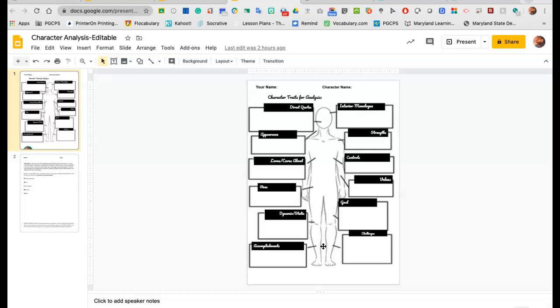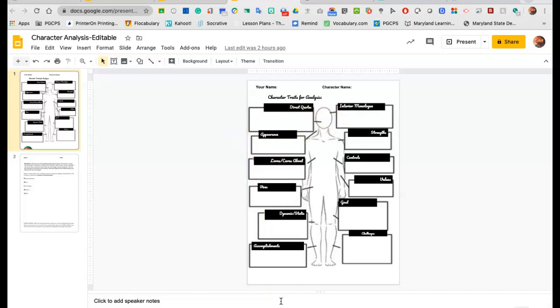Your annotated scene, Act 2, Scene 2, and your completed organizer for Romeo or Juliet, not for both of them. You're only required to do one organizer for one character. And this organizer is editable, so if you don't have a printer, you can type inside of those boxes.